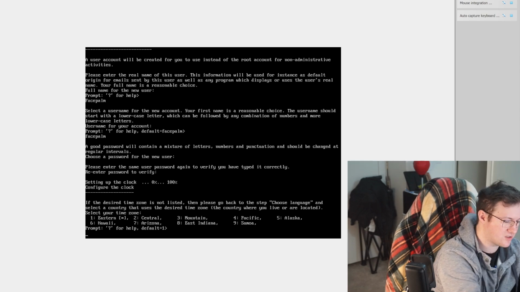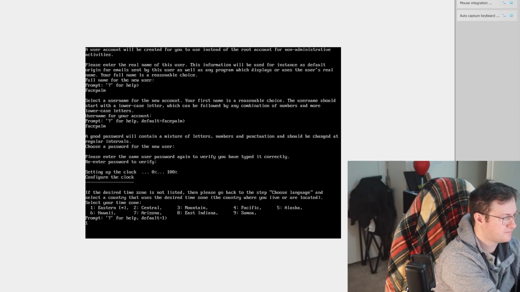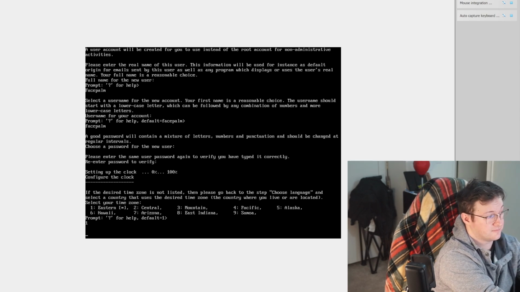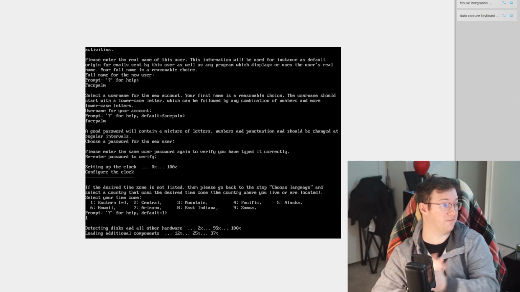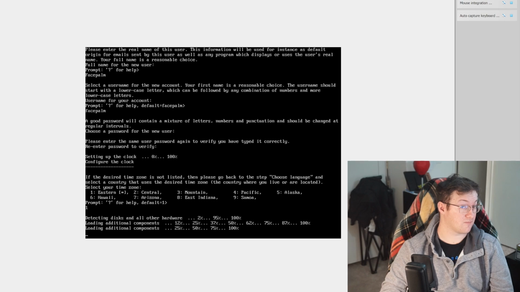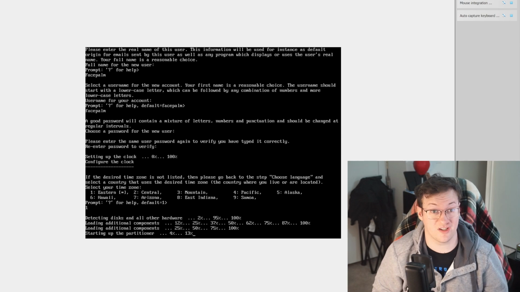Time zone is Eastern, so we'll do that. And it's going to detect our hardware. So now it's just going to continue doing the setup.